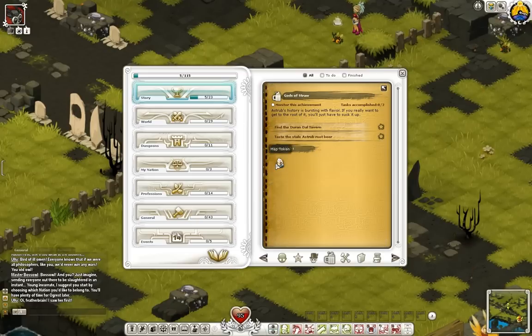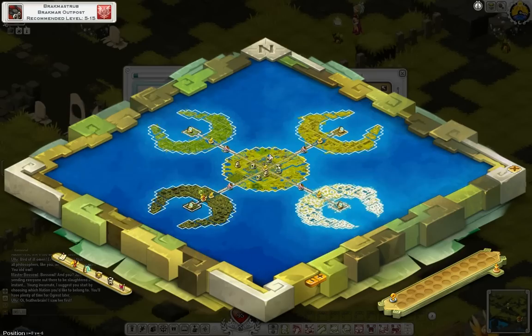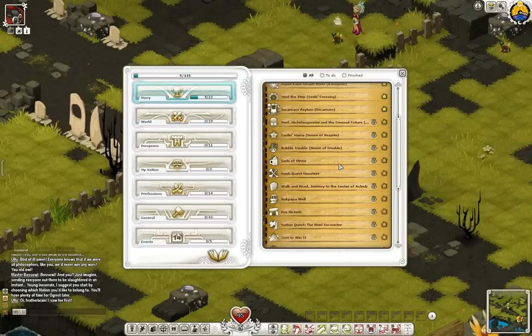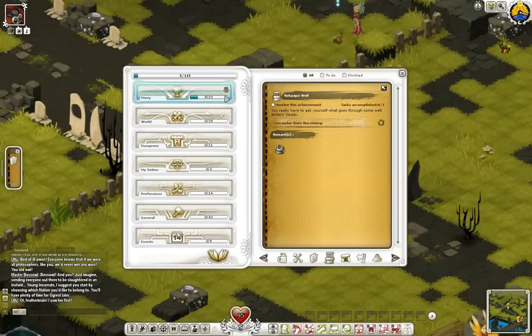They're just for your little map tokens, which, if you have your map, you can place tokens to remind you of places. You just go to the tavern in the center and get some root beer, and it's no big deal. And then the three big ones that take a good amount of time are Walk, Read, and Journey to the Center of Astrub, where you have to read all the posters, which means you have to walk all the way around.